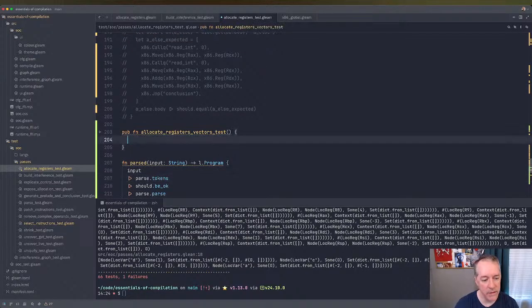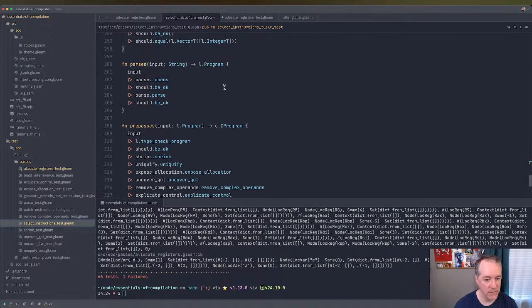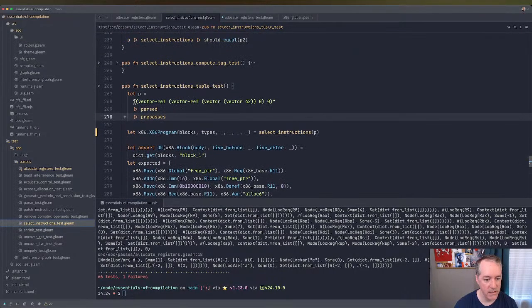So what we'll do in here is our typical thing that we've done in our previous sessions, where we just take this program.